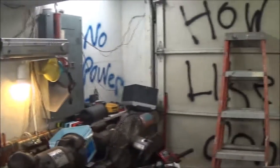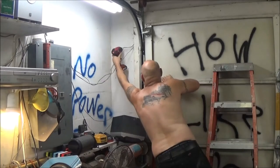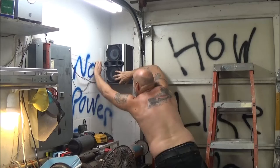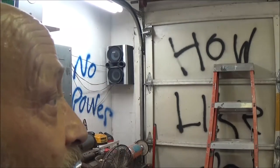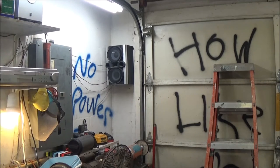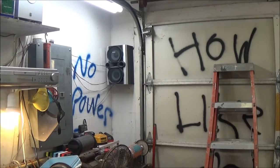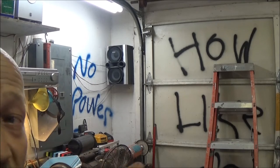All right, so there you go. So I can really crank it out now, man. So I need to go over and hang that speaker back up. I guess you can say that speaker couldn't hang. Get it? Got a nice little dent in the screen now, but it is what it is. Those Sonys really kick ass. And like I said, the rest of them are Yamahas. I've got the other two right here, the other two Yamahas, which I was going to put up there, but as you heard, those ones kick ass pretty good.